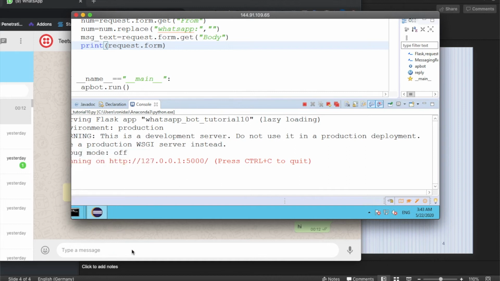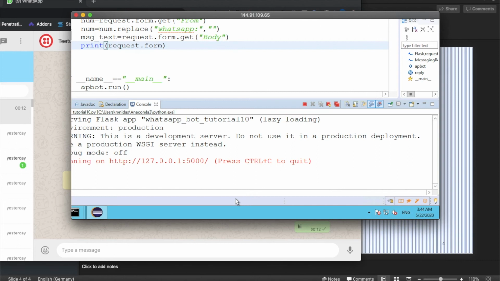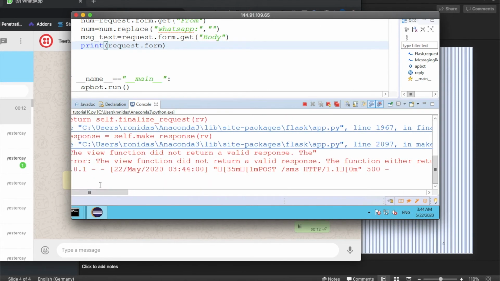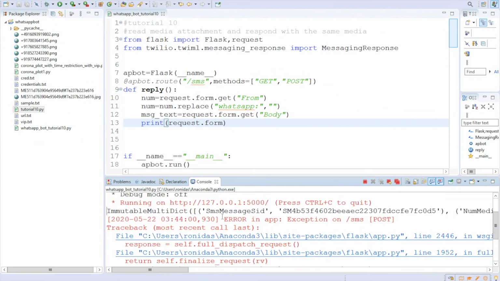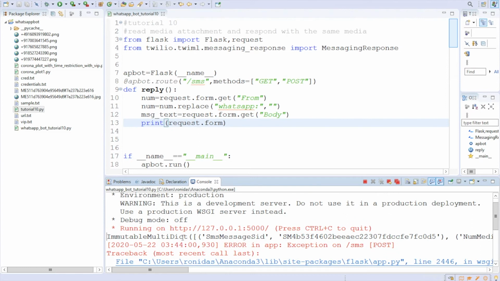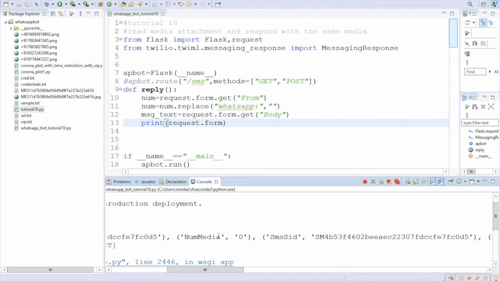I will get something here. I sent hi, see, I got something. Let me open and check. See, I got this immutable dictionary. The number of media is 0 just because I'm not attaching anything.